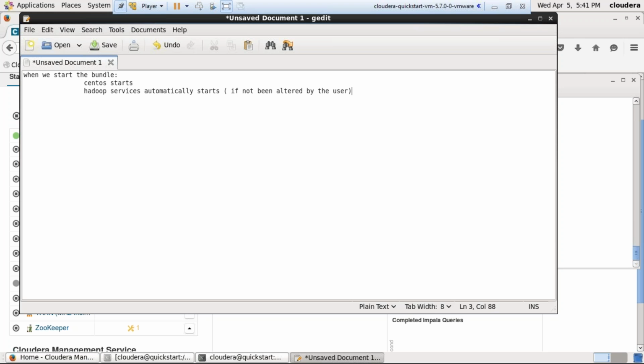What do you mean by this? If not been altered by the user, what do you mean by that?